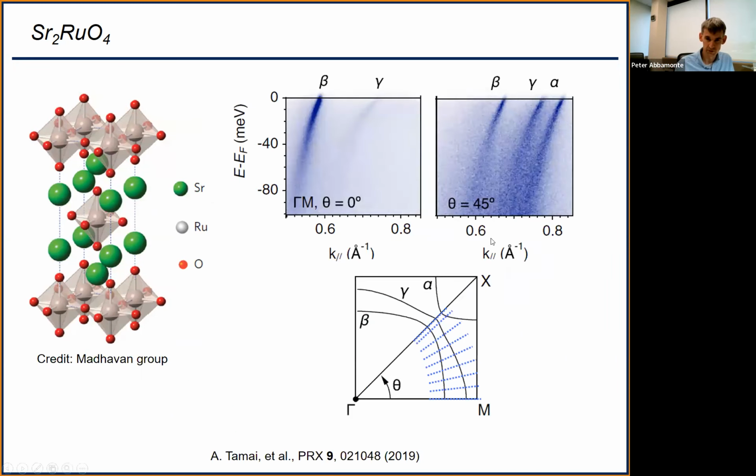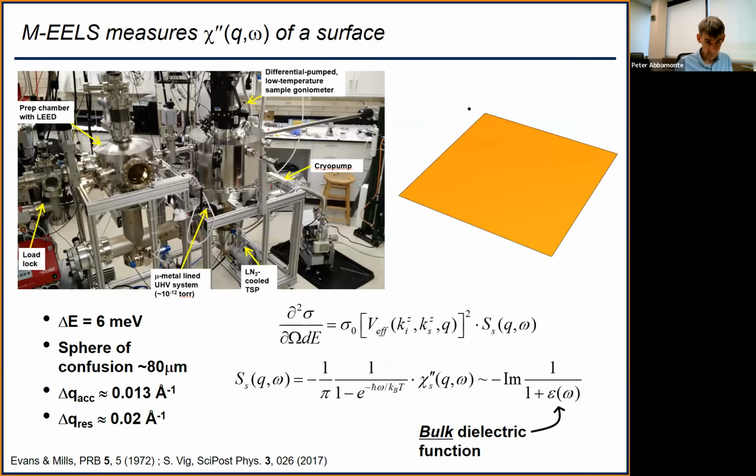Okay, so if you look from the side at the band, so the beta band, there you see some things that are intriguing. So this is now energy momentum from ARPES. And you can see the beta and the gamma bands in particular have very different Fermi velocities. So there's a little bit of a hint here that these two bands might act a little bit like heavy electrons and light electrons in the sense that Pines originally conceptualized. So just as a bit of foreshadowing. Okay, so good. So let's talk about the experiment.